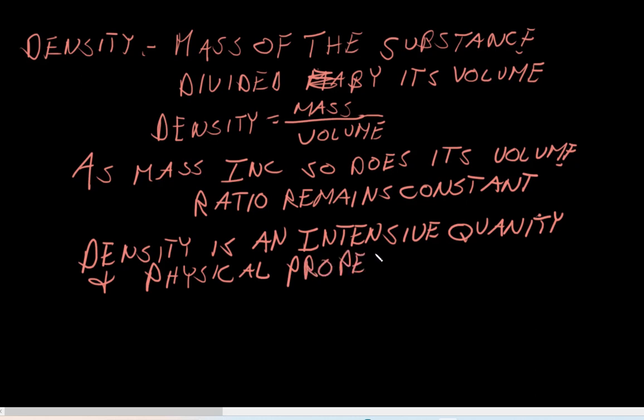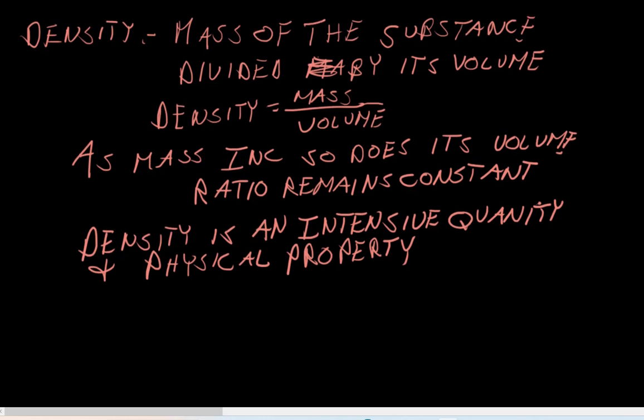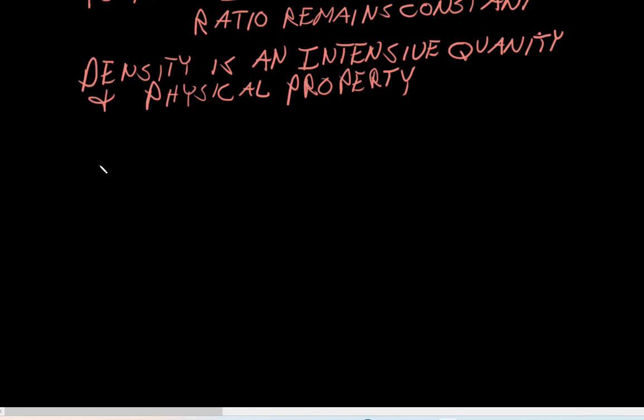When you look on the periodic table for properties, they're going to give you the density of the material, they'll give you the melting point, boiling point, and some of those things. But density is an intensive quantity, and it is a property of the object. So density is not going to change. The density of gold is like 19.3 grams per milliliter, and so forth.